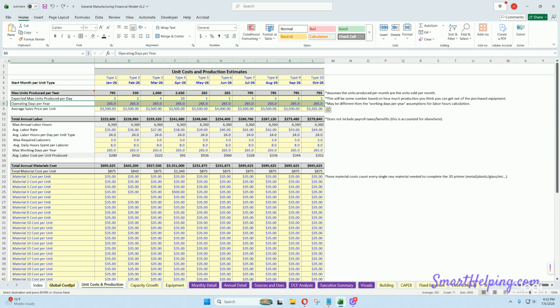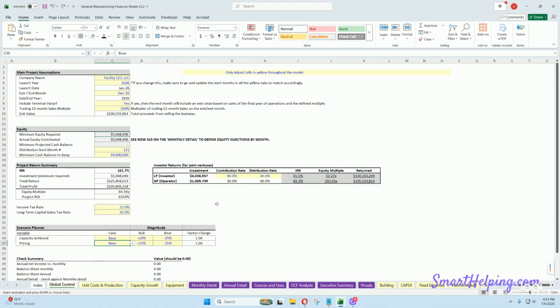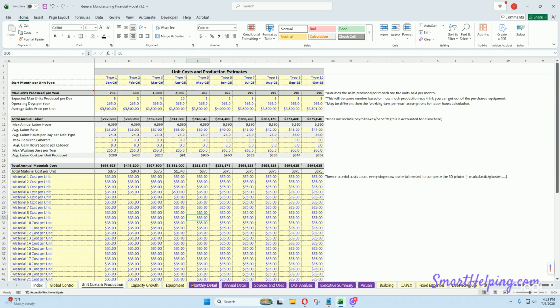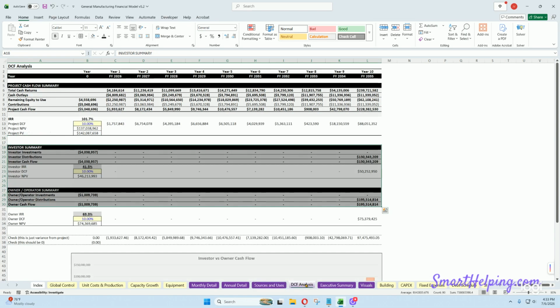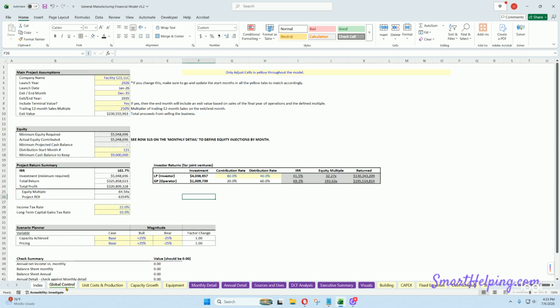So that's why I'm doing it to all of the startup financial models and operating models. So those are pretty much all the updates. Sources and uses, discounted cash flow. This is a little bit different than the previous version of it. Before it was called, I think, distributions, and now it just shows project level and then investor owner summaries based on the equity.